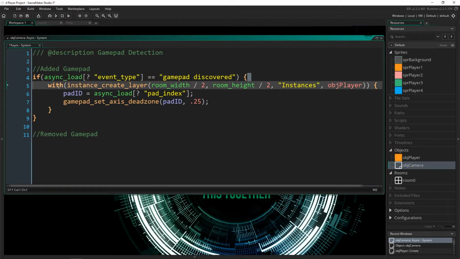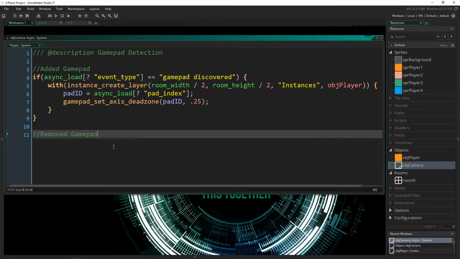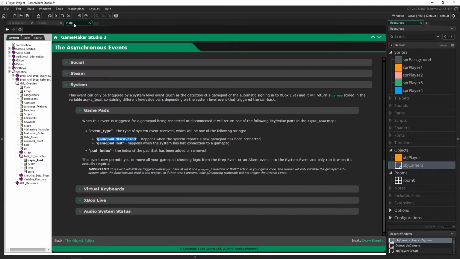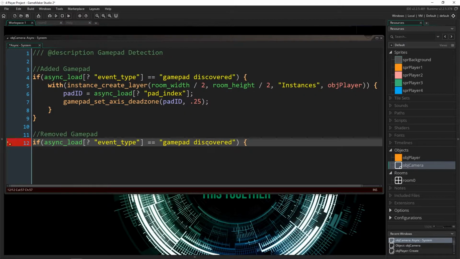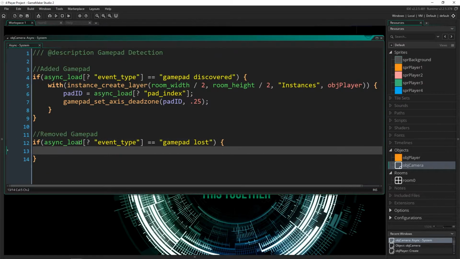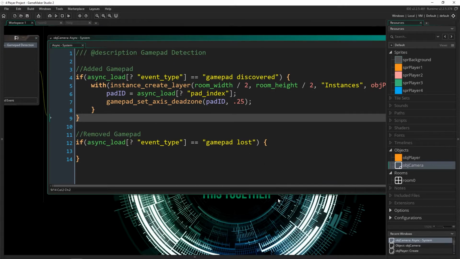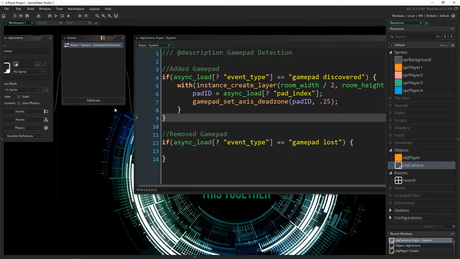But I'm just going to go ahead and copy this first if statement, put it down here, and I want to go to the help menu and just this says gamepad lost. So I'm just going to do that. And then we'll come back to this in a little bit because we're going to have this one actually take care of destroying players when they leave the game, and this one takes care of adding them. But for now, we need to actually go in and set up the camera create event.